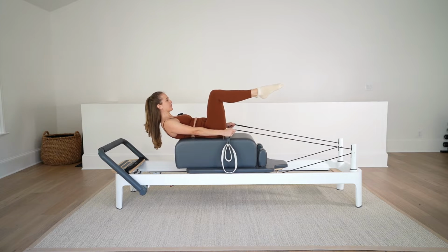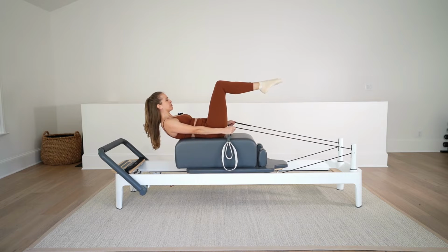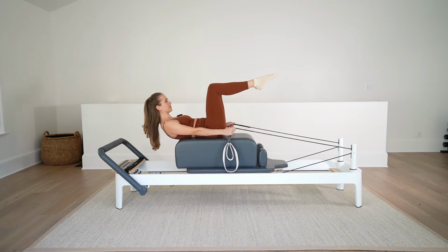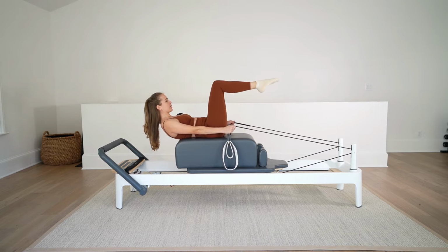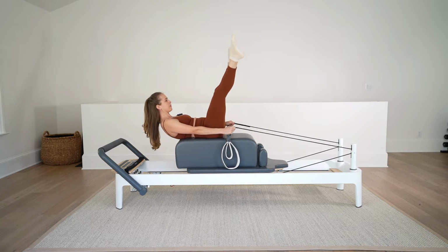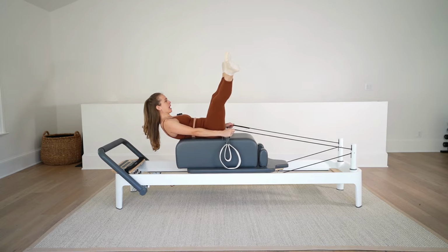Don't forget your pelvic floor muscles pulling up when you close those legs. Beautiful, you guys. 2 more. Good. 1 more. And we're going to do 5 more, either the same way, or you can reach your legs up to the ceiling. Inhale, open. Exhale, close. Inhale, open. Exhale, close.